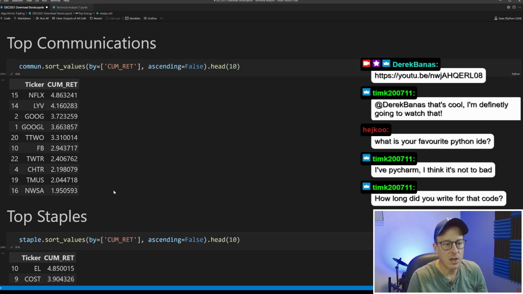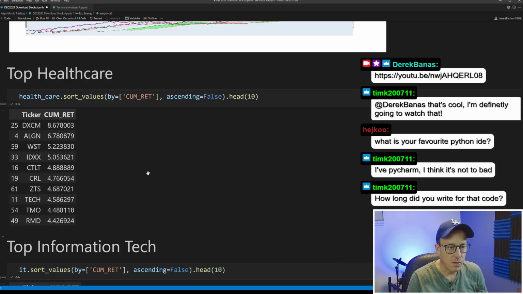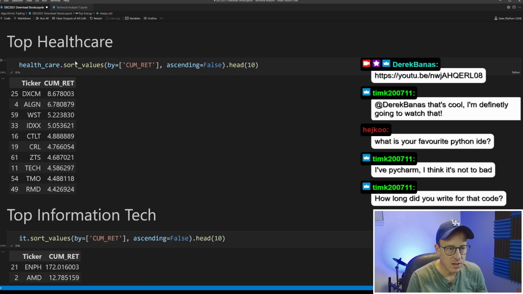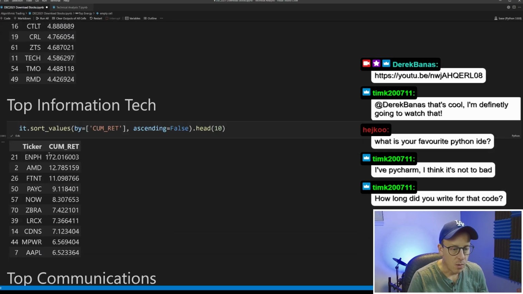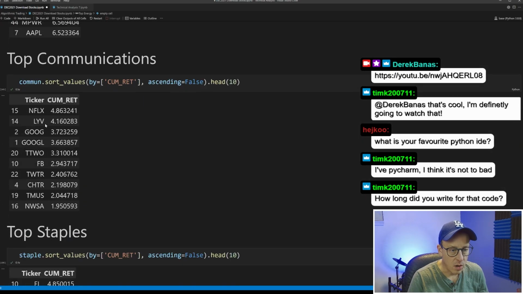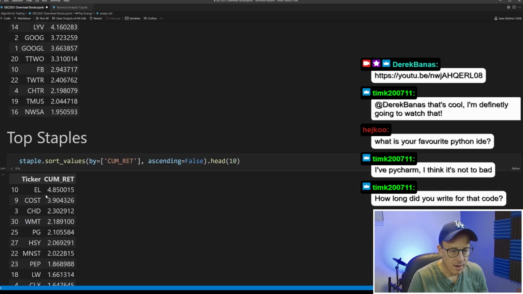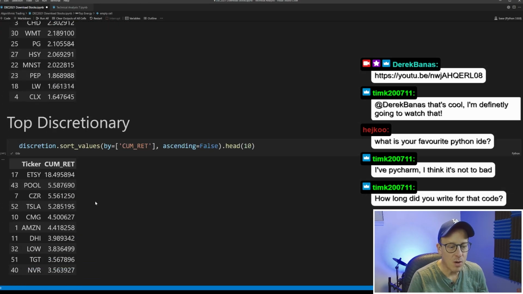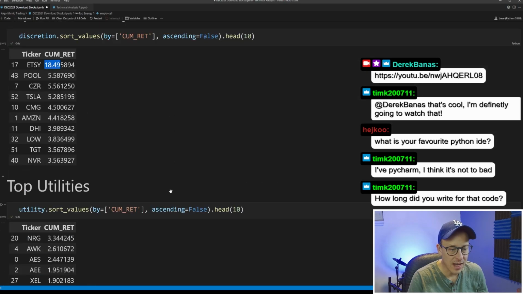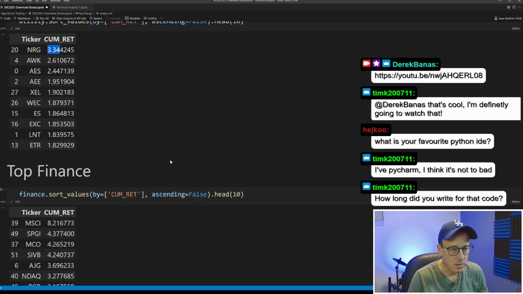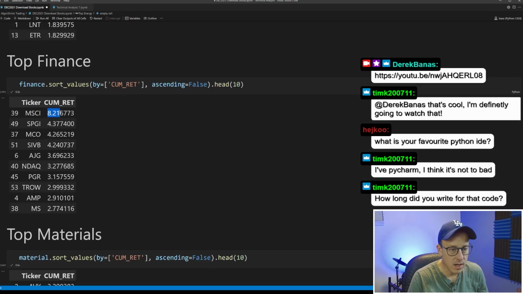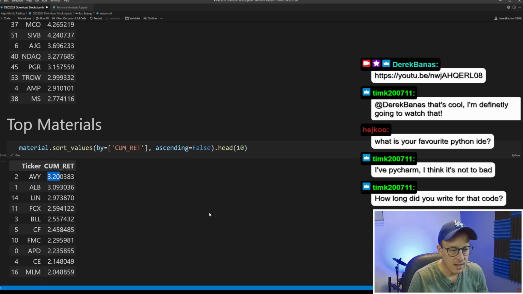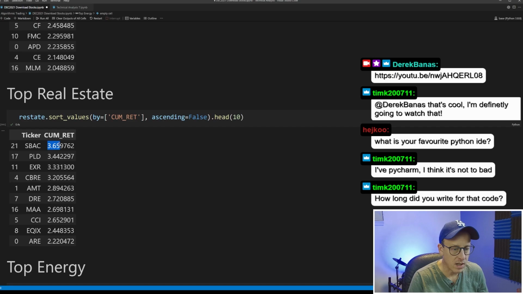That doesn't mean these are bad securities, though, because as you can see right here, we have the top performing healthcare stock. It is going to go down and up opposite these other sector stocks, and it had an 867% return. We have another one. Whoa, this one's through the roof, 172. Let's continue. We have a 486% return. We have a 485% return. See, you can buy non-correlated assets and still get ridiculously good returns. And that's ultimately what you want to do. You want to buy good securities that have great growth potential, but at the same time, they are also going to provide spectacular rates of return.